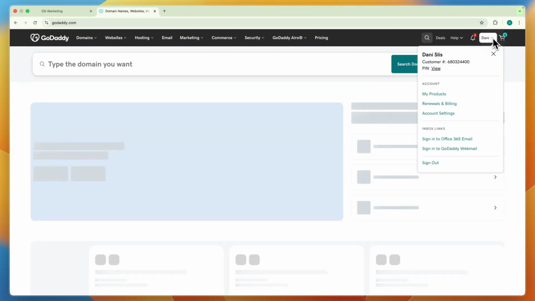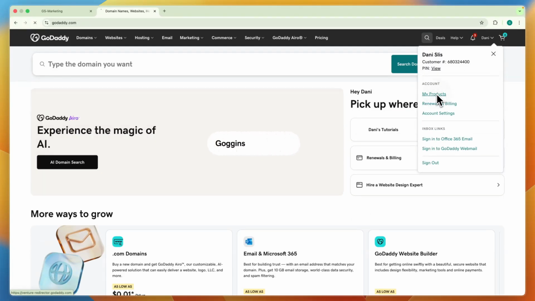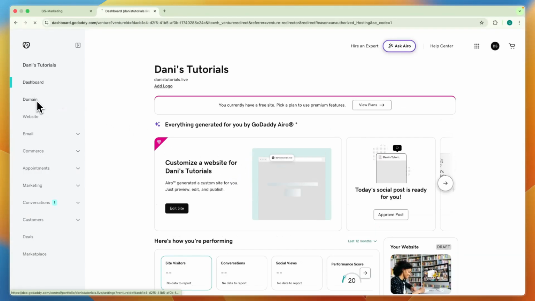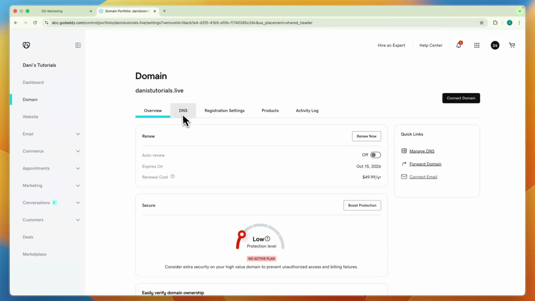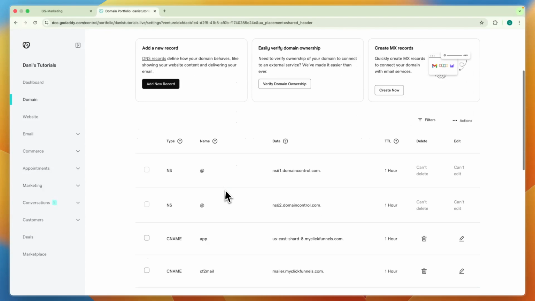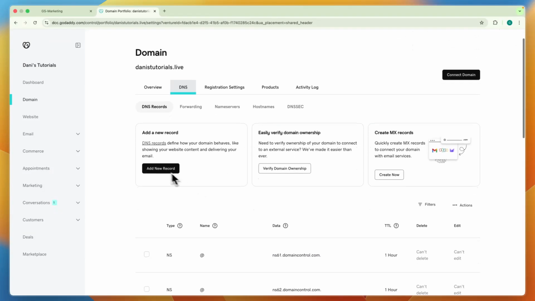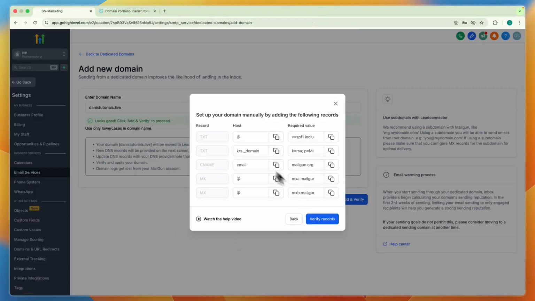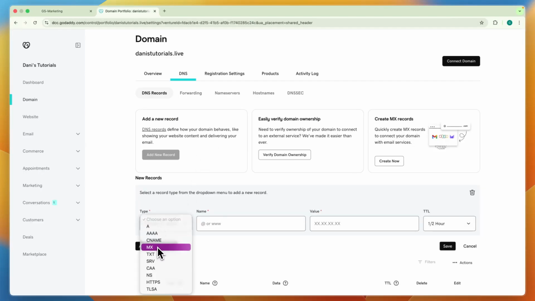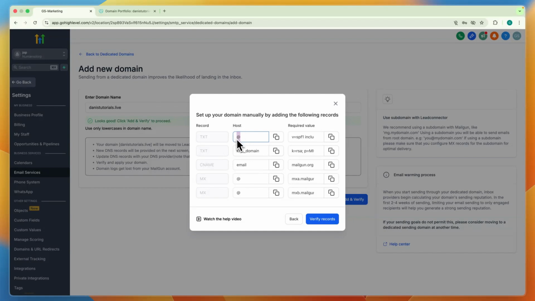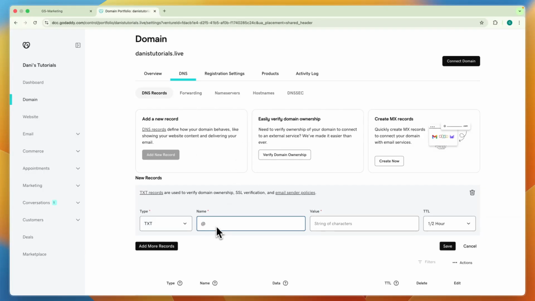Just open up your domain provider, go to your domain. So on GoDaddy, click my products and then go to domain right here. Now go to DNS. And here you will find your DNS records. Now I'm going to click on add new record and we just need to add all of these. So here you can see it's txt, that's this part, the type. So set that to txt. Then here you have the host, so in this case add, just paste that in. And the value, you can just copy this right here and paste that in and click save.